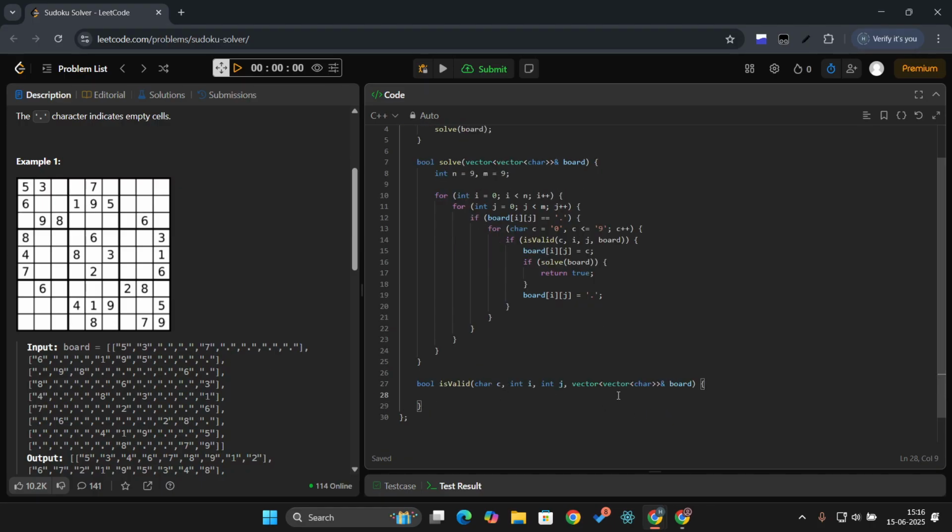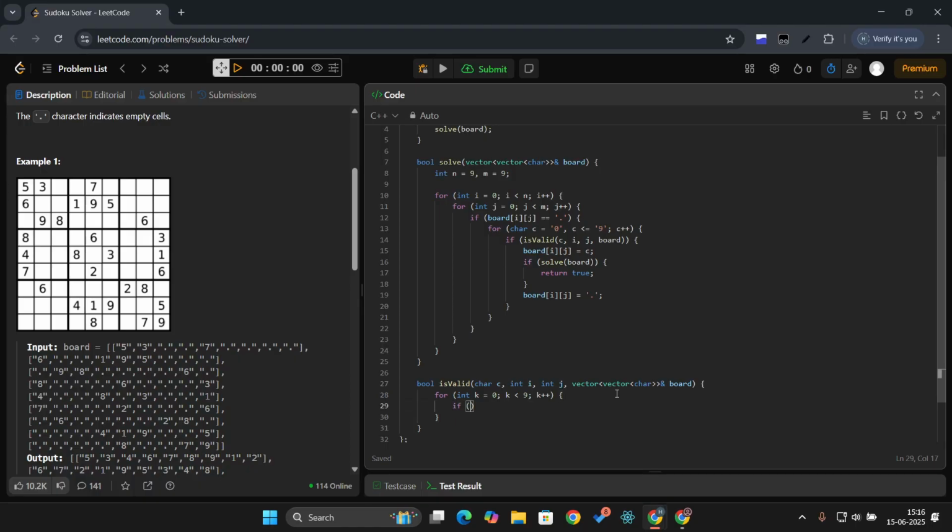So to check this row first of all, we will keep the i same as it is and we'll take a k from 0 to k less than 9, k plus plus.